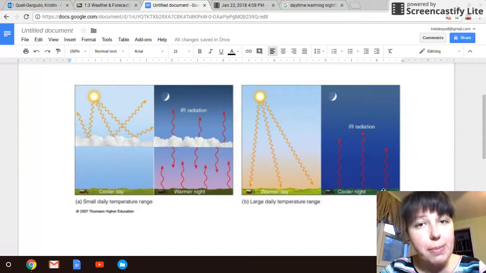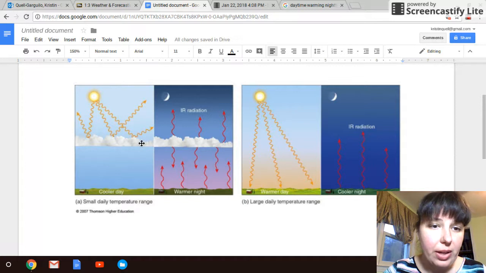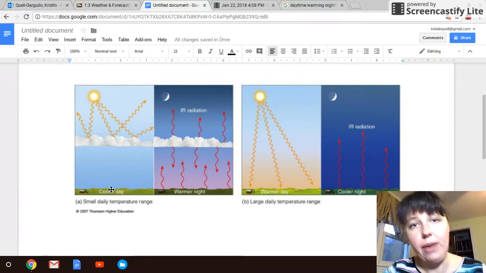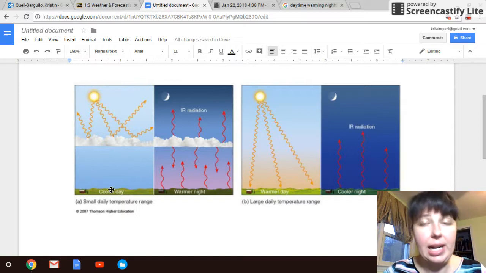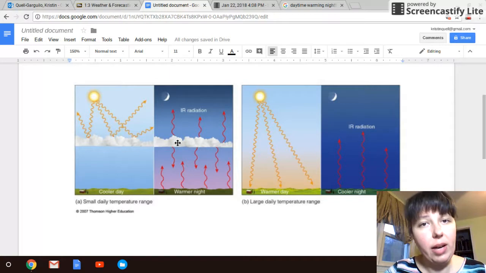Now, everything gets a bit wonky when I throw some clouds into the mix, because on a day that's good and cloudy, the sunlight cannot reach the Earth's surface. And so with all those clouds up in the atmosphere, I will see that day maybe get progressively colder, if not stay the same throughout the day. And so I will see what's called daytime cooling. So when I have full cloud cover and sunlight cannot reach the Earth's surface to allow it to absorb that heat energy and radiate it out as thermal infrareds, I will see a natural cooling off of the atmosphere down here in the troposphere.